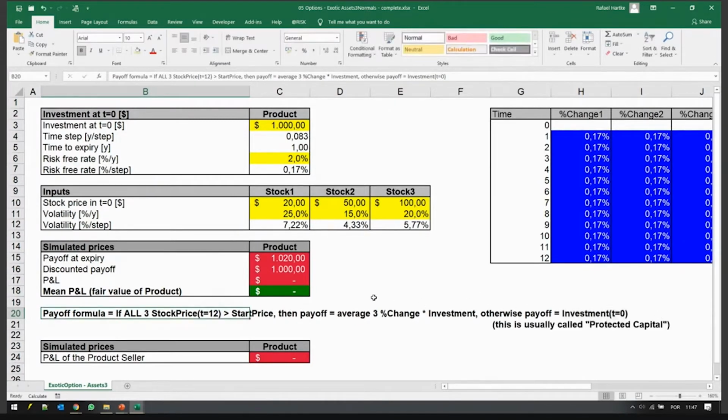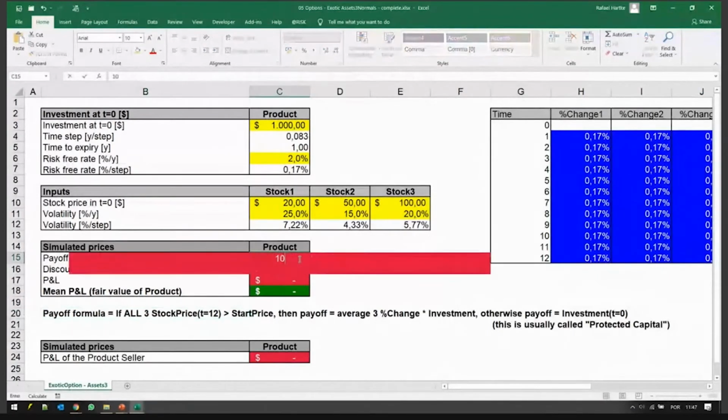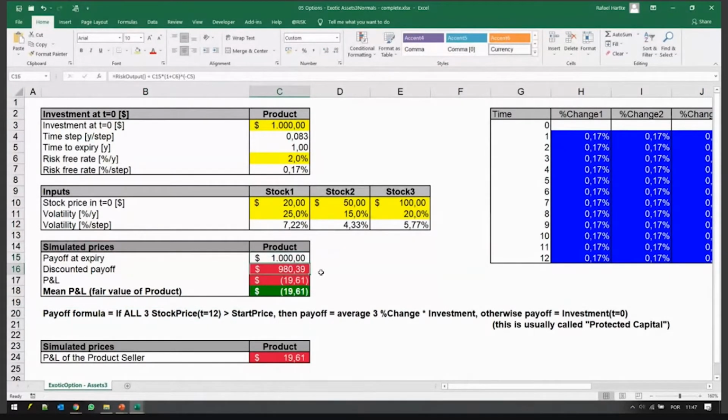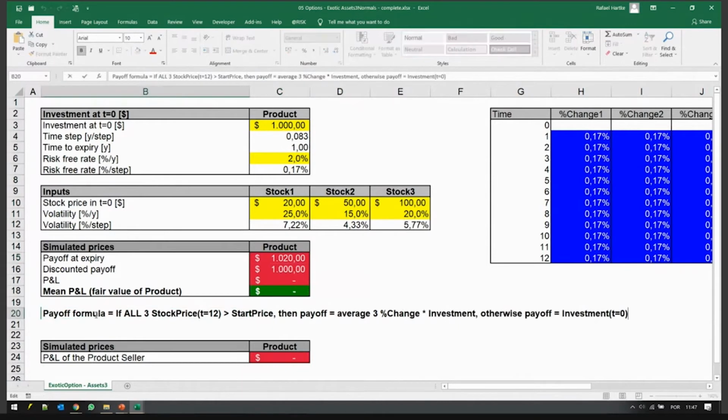But there's a catch. The investment that you get back at the end, the payoff at the end, is 1,000, but when you discount 1,000 in the future, it's less than what 1,000 is worth now. There's a 2% risk-free rate, so 1,000 one year from now is worth less than 1,000 right now on your hands, okay? This is an important aspect because getting your capital back at the end, even if they call it protected investment or protected capital, you are losing money because this could be invested on the risk-free rate and it's not. You get back the nominal amount, okay? But more important than that, if you think about it, all of three stocks need to go up for you to actually make any money.